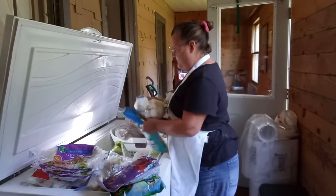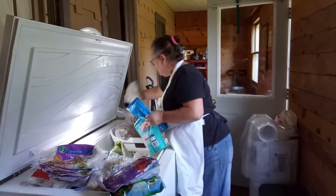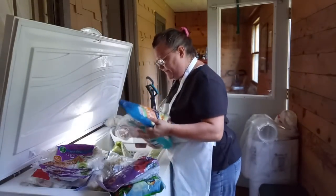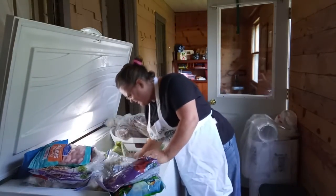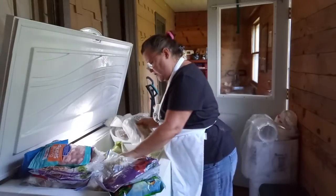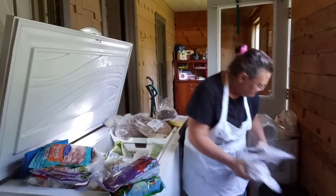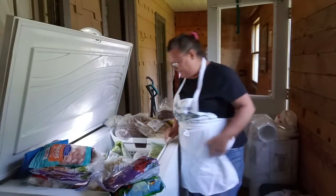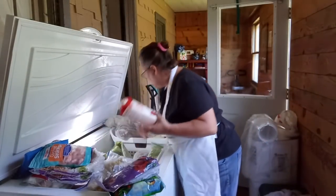There's some more of my buns, my dinner rolls. Those are always nice to have. Goodness sakes, look at this freezer. I'm almost embarrassed. Oh, there's some more sausage. Let's put all this together because I'm going to make something. Let's put that right down there. I'm going to make something out of that. I froze. Hey, I can use this too.